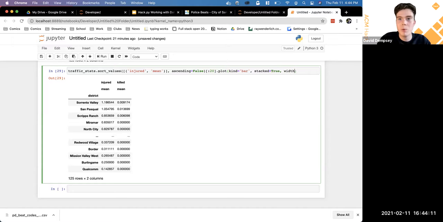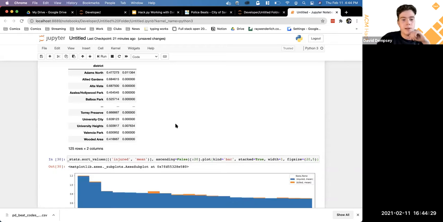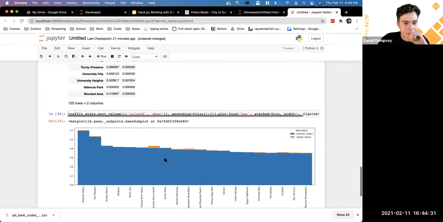We want the width to be 1, so this just shows how wide the bars are going to be, and then the size of this actual bar chart. And this is a bit finicky. You can mess around with this yourself if you're working with your own data, but I'm just going to set it to be this width and height. And now if we do this, it takes a minute, but here you go.